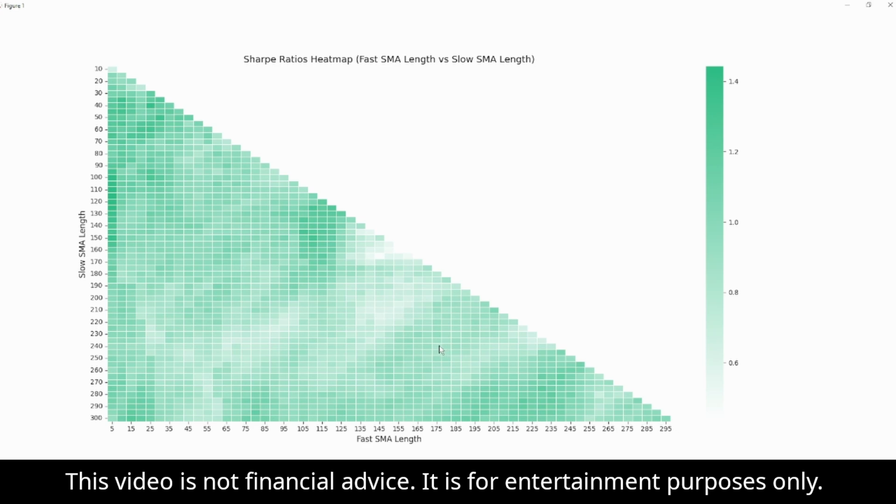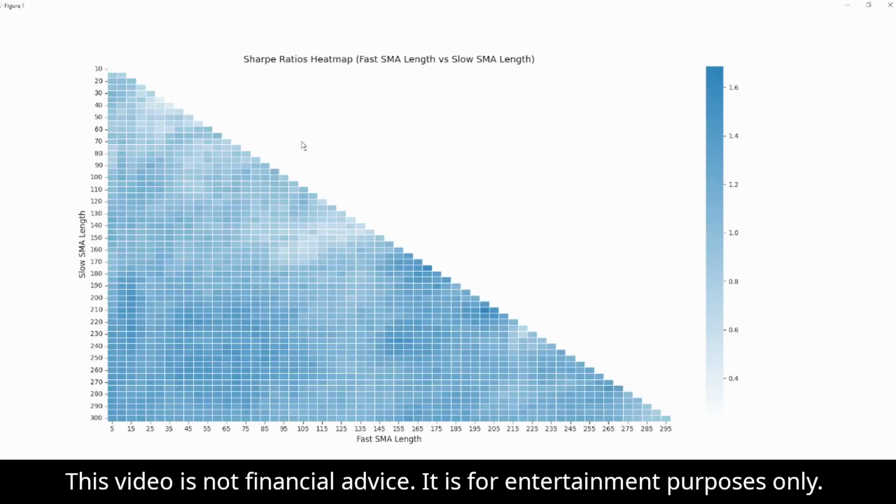It's a long name for this strategy, but this is the one that we use. The greener the better, and as you can see, it shows various areas here in the daily time frame that can be traded with success. So on the left, here in the middle, and maybe at the bottom on the right. This is the heat map that I was presenting to you yesterday in the last video. Let's go to the next one, the 4-hourly.